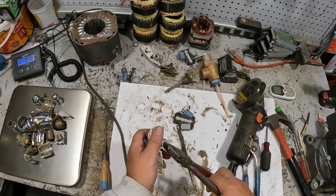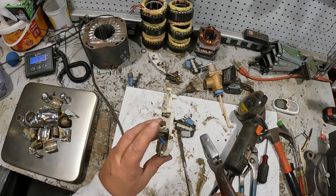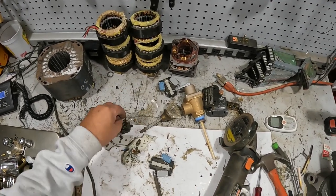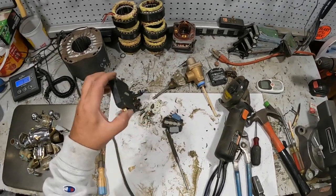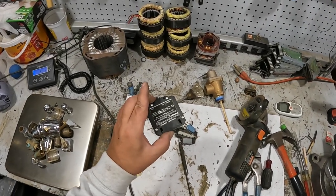So, I don't know if it pays to mess around with trying to take that stuff apart, or if it's probably just not worth my time. That stuff there might just... I don't know.